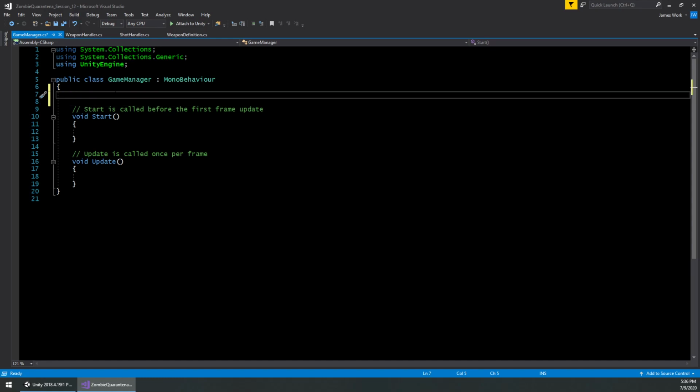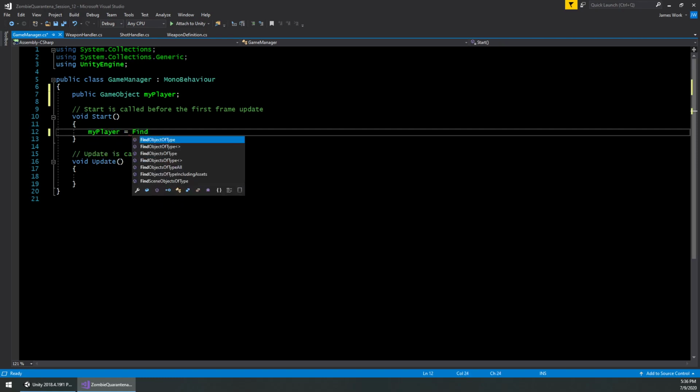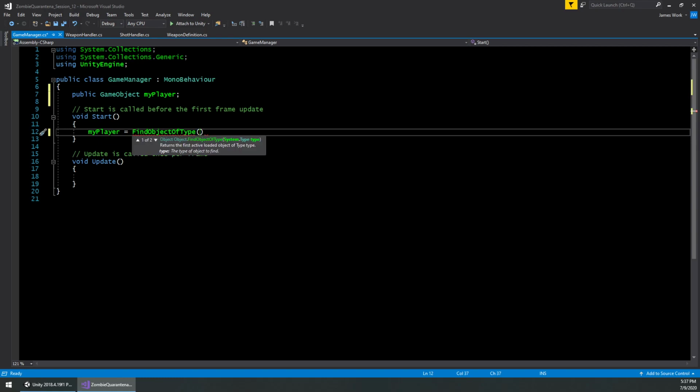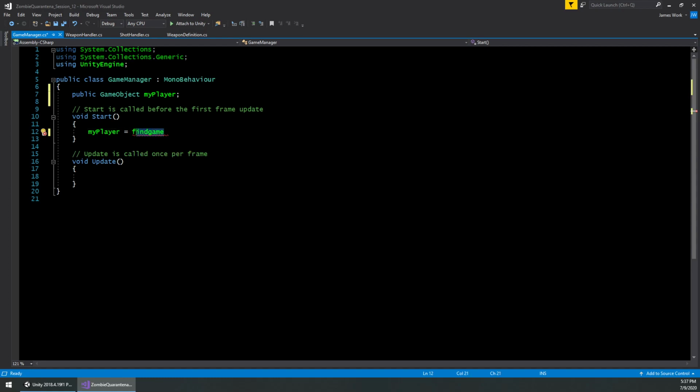Okay, let's create a public GameObject, my player. And in the Start function, we're going to say my player is equal to Find Object of Type. Find Object of Type, the singular one. No. Find GameObject with tag. Is that what it's called? Hang on one second.